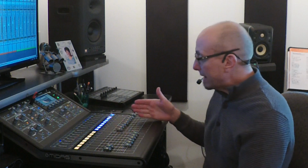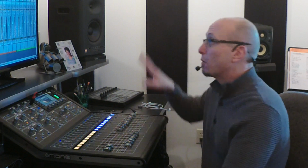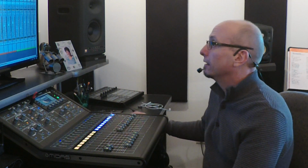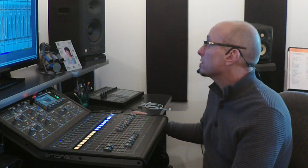So now, just another little twist, and occasionally I will do this with this console. There have been several mixes where I run everything out on individual channels and bring it back to the console via USB as a mix. So I bring it in as live inputs, basically. For example, like this, I don't know how many tracks I've got on here, quite a few, 24, 25.